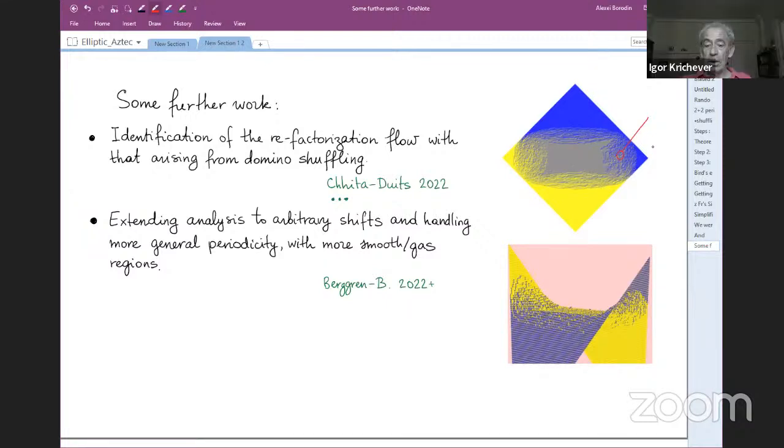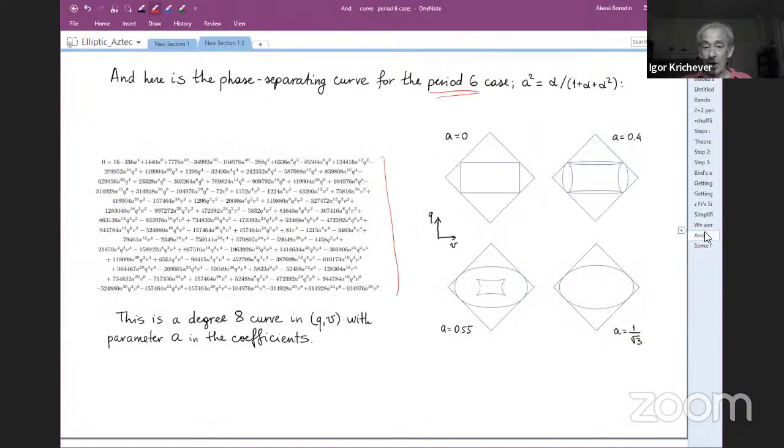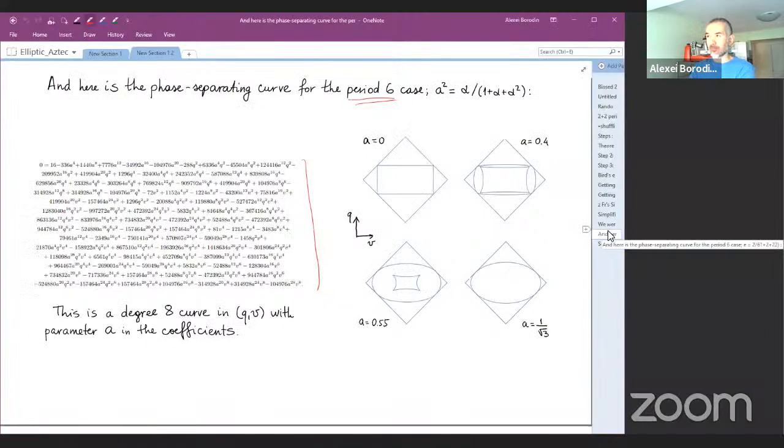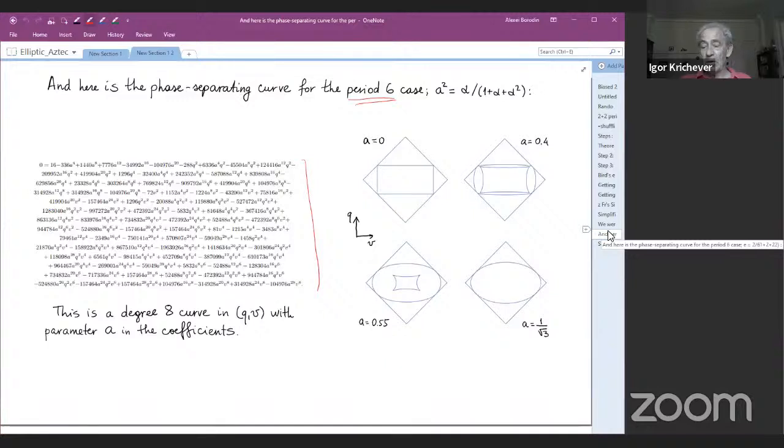Alyosh, how do you describe this boundary of the semi-frozen region, or I forget how we call it? You wrote the equation, which looks pretty ugly. But is there some description of this curve? Is it an image under certain, say, amoeba map of some cycle on the elliptic curve?